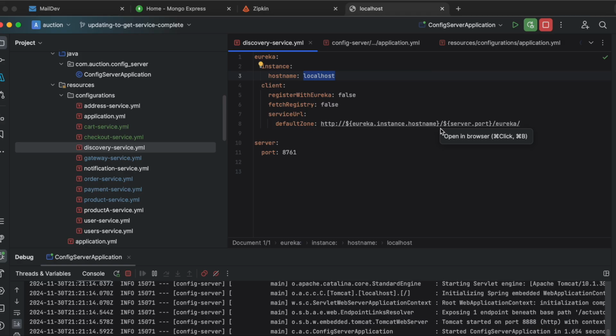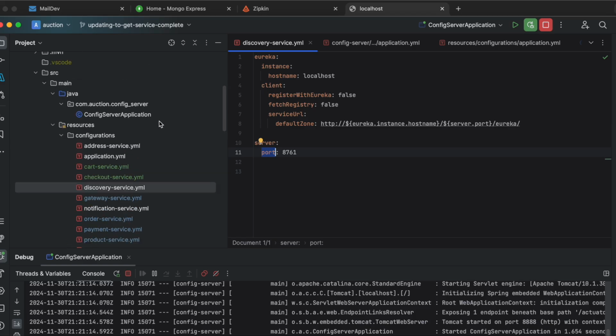Like when you've got a variable and you're referring to it inside something else, that's what it is. / then we've got the $ sign again. Then we are also referring to this one, so we are referring to server and port. So we got the server and then the port, and then /eureka. So this is the URL for the Eureka server, discovery server.